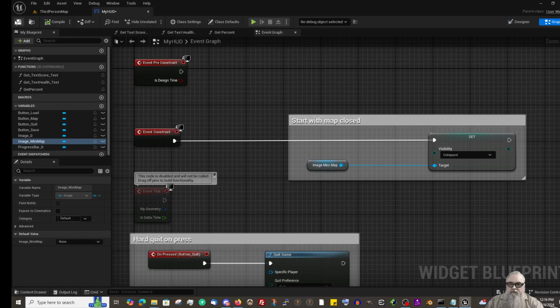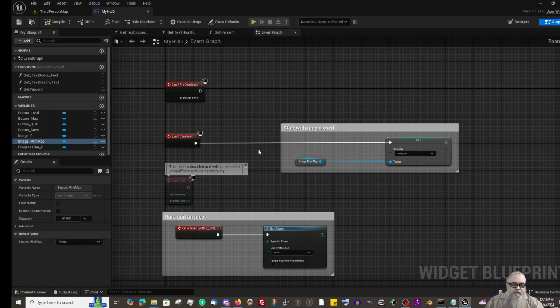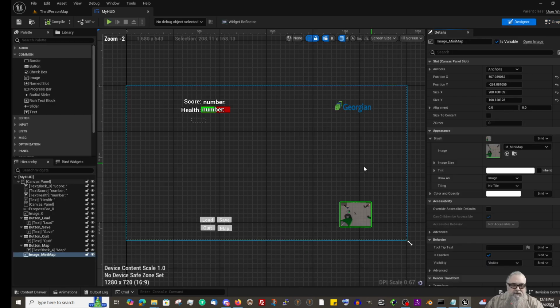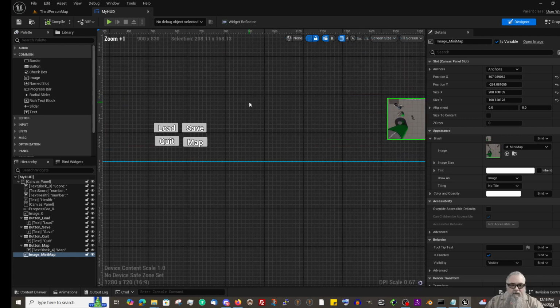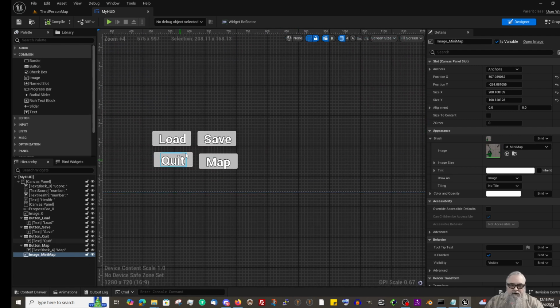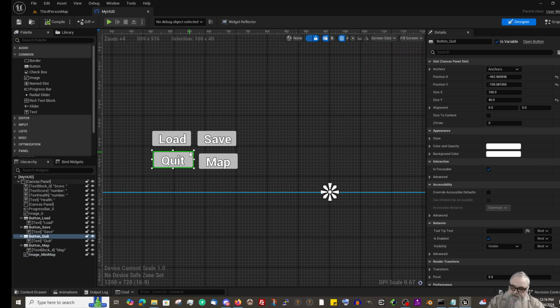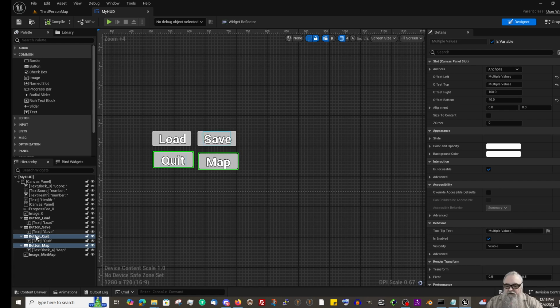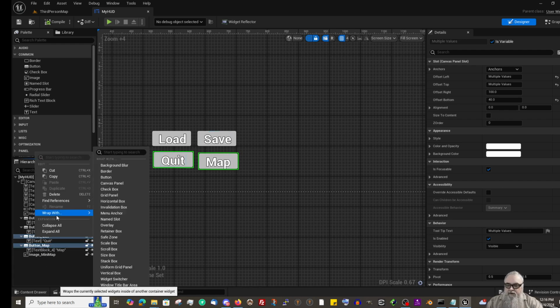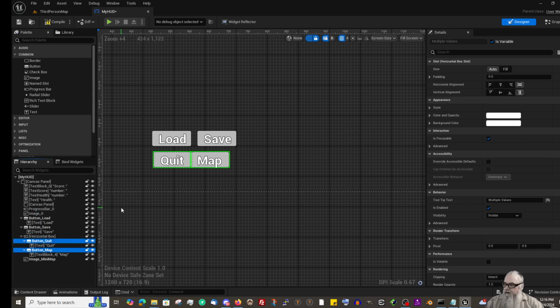So I'm going to save and compile this. Go back into the designer. If we start looking at these, we can start wrapping these, and we talked a bit about them, but I could highlight these two, and you can see they're highlighted here. And if we right click on them, I can say wrap with, and I want to wrap them with a horizontal box. Now they're lined up perfectly. I can start adjusting the padding here. So maybe I'm going to pad this 4 pixels.